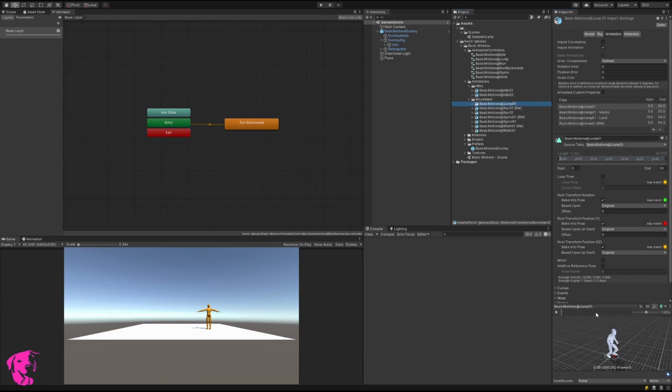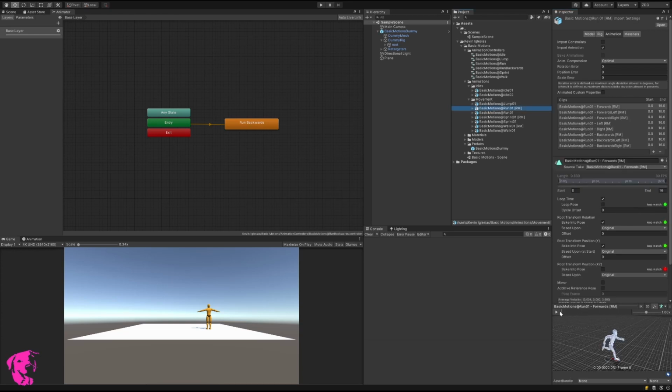And then all of the various, where did my go? Oh, minimize. So this is what a jump looks like. This is the root motion run. So one thing I've learned is that pretty common to have an RM, maybe not in brackets like this, but usually an RM for anything that has root motion attached.